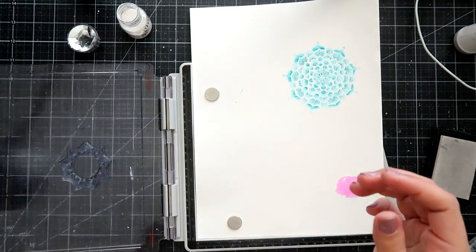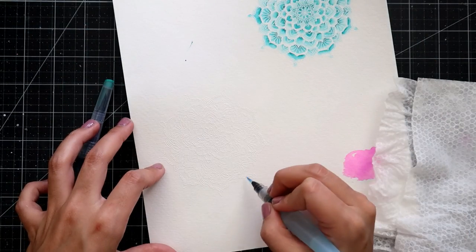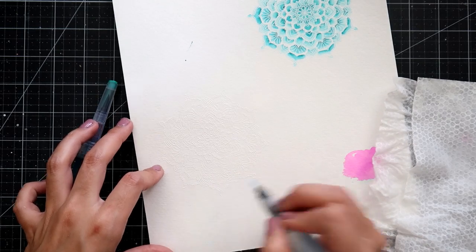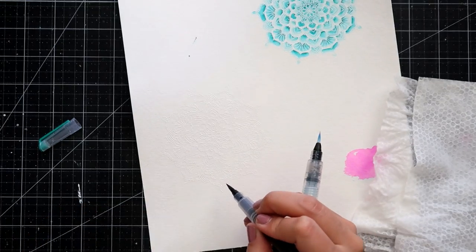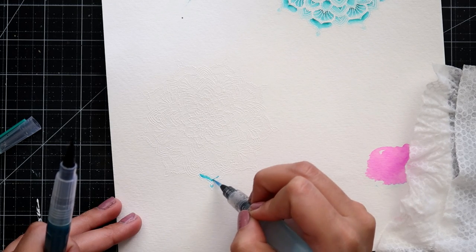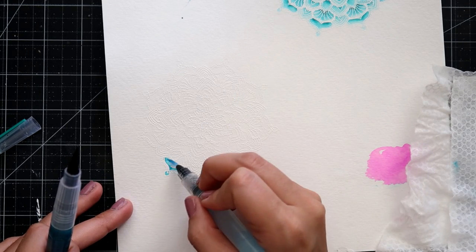So anyways, I continued to do that, and I do stamp it twice, like I said, just to make sure that the Versamark is nice and sticky. I'm not going to talk through the whole video because I do the same thing through the whole image. So what I do is I take the watercolor brush, and I can't remember if I said this is watercolor paper, and I'll have links to all of the products I used.